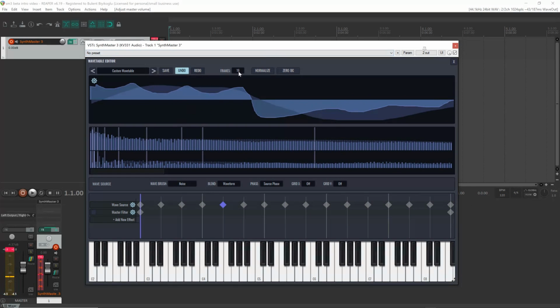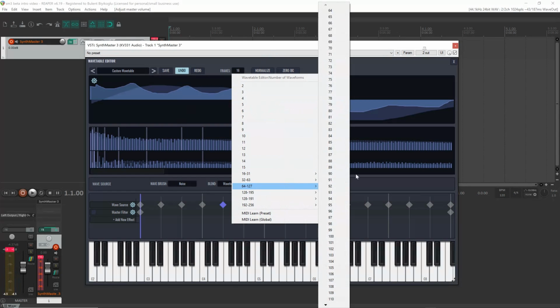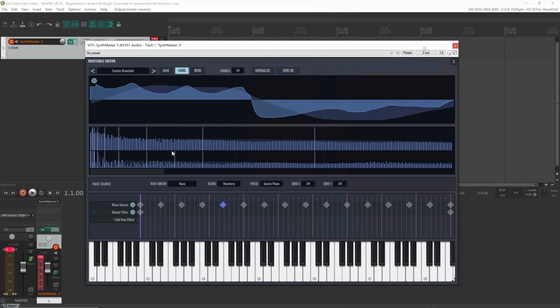Wavetable. I'm going to increase the number of frames to 64. And let's use the mod wheel to cycle through the wavetable. I can go further and convert this wave source to a file source.